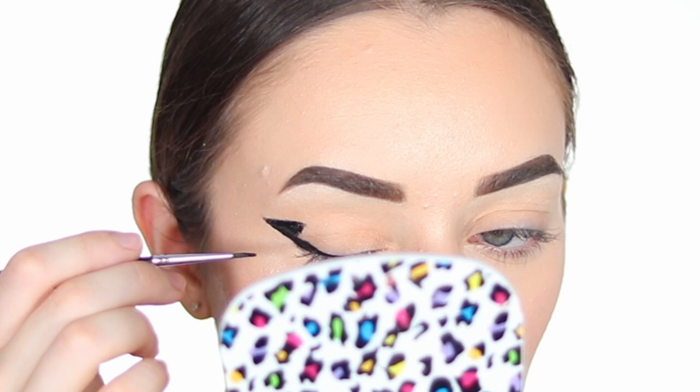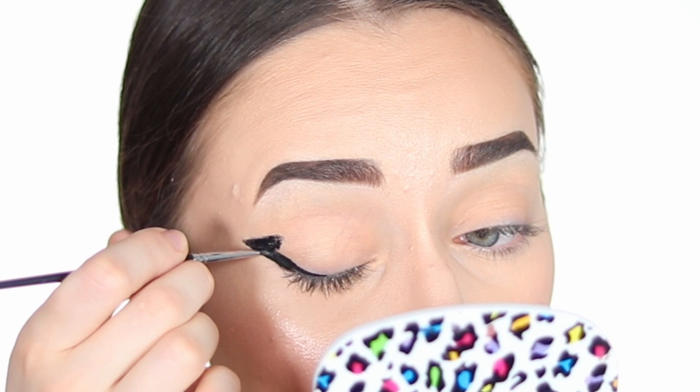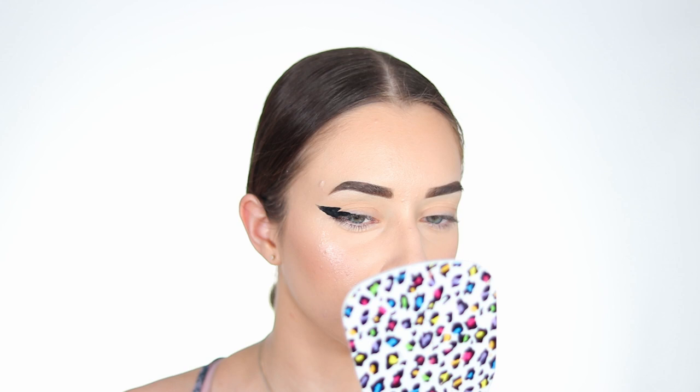You can always put it a little bit bigger or higher depending on how much you want. My liner is kind of going downwards — it's all good. Then what you do now is connect the liner together. As you can see it creates kind of a bat wing shape depending on the shape you want, and I think it looks pretty nice. That's how you'd want your wing to look — it creates a nice graphic liner effect. When you're talking with your eyes half open or fully open, your liner will still be there and enhance your eyes.